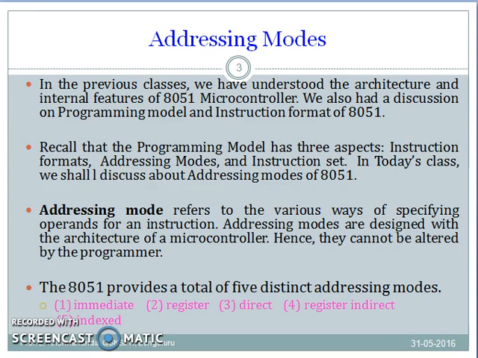So let us start with the basic definitions. The addressing modes come under the category of the programming model of the 8051, which has three different aspects: instruction formats, addressing modes, and instruction set. Addressing mode actually refers to the various ways of specifying the operands for an instruction. And addressing modes are actually designed along with the architecture of a microcontroller, so we are not able to alter it during our programming.